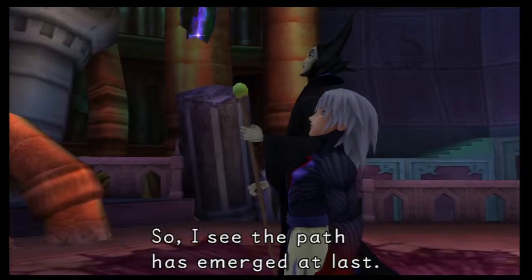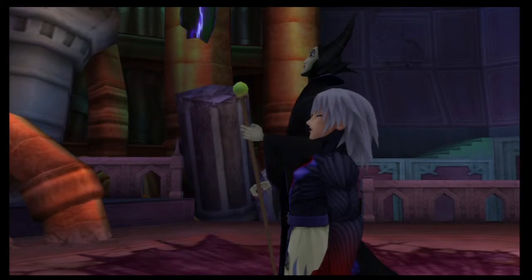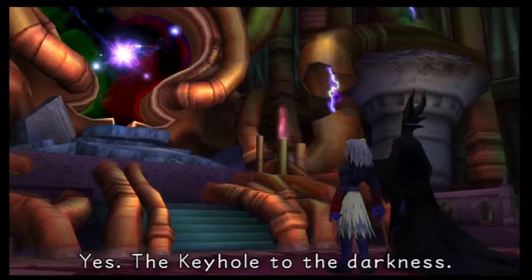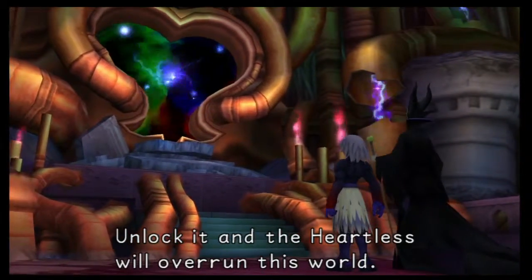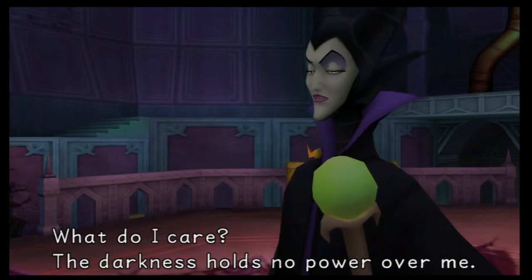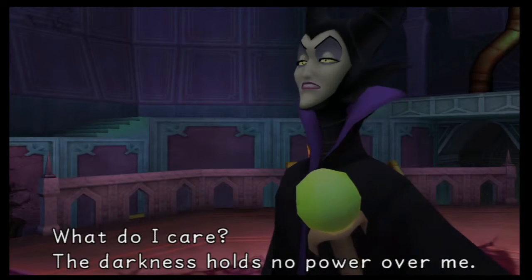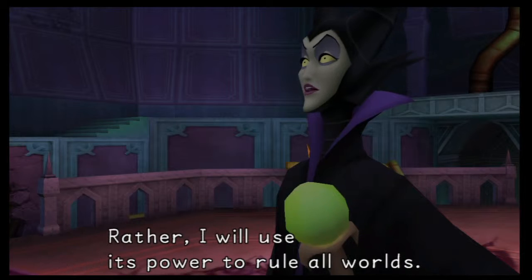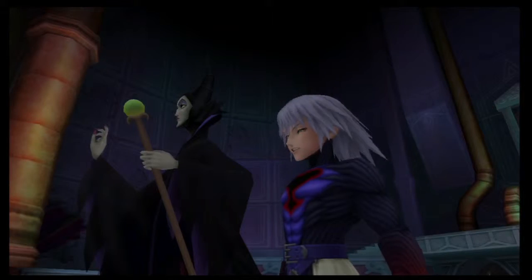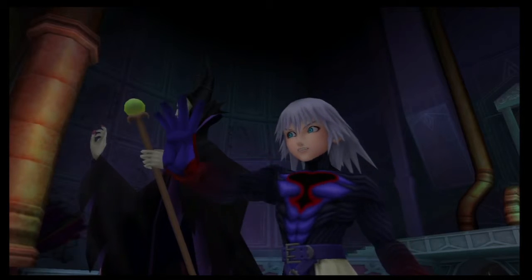So, I see the path has emerged at last. Yes. The keyhole to the darkness. Unlock it, and the Heartless will overrun this world. What do I care? The darkness holds no power over me. Rather, I will use its power to rule all worlds. Such confidence.